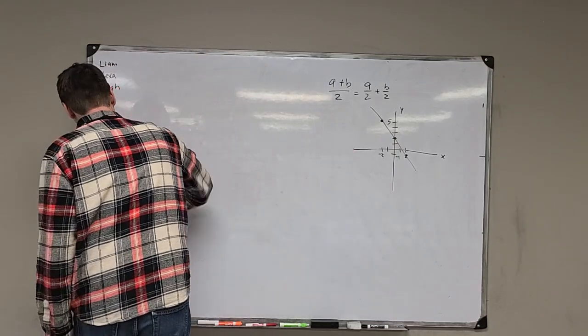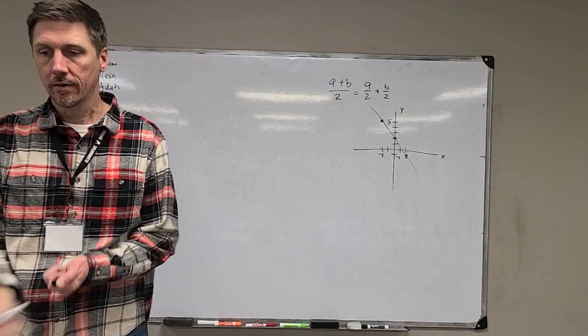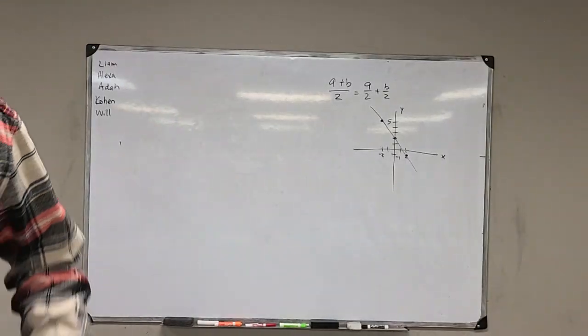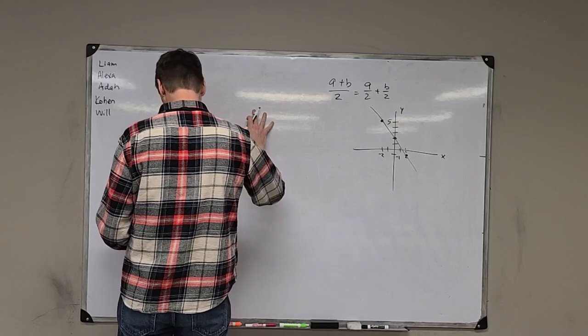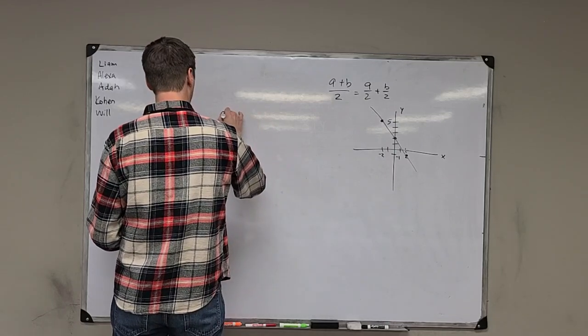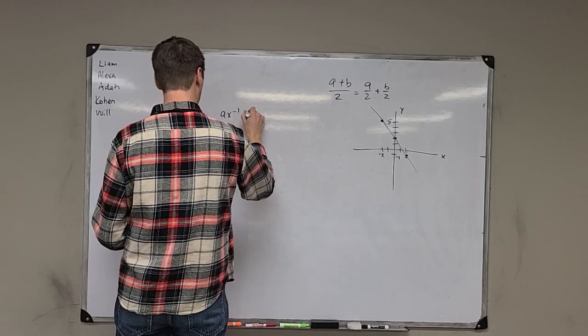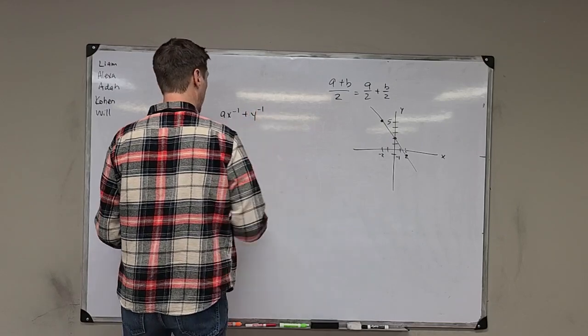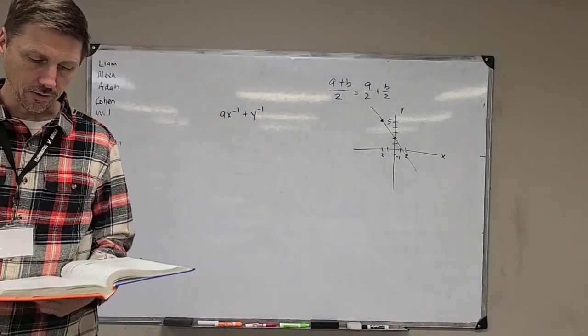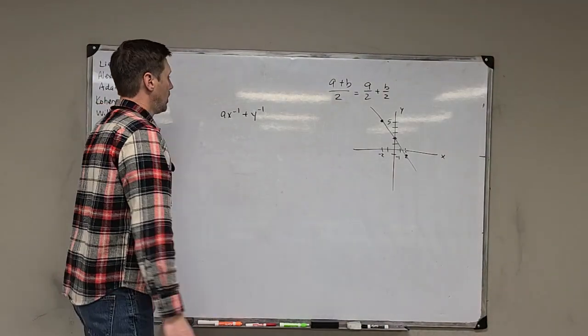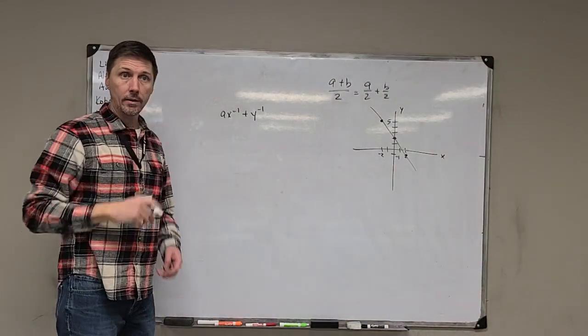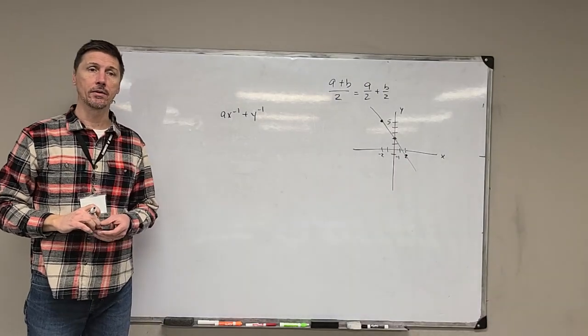This problem, we're adding expressions together that have negative exponents. So what if I have a x to the -1 plus y to the -1? And I asked you to add those together and make sure that all the exponents are positive. How am I going to do that? How would I try to add those together?